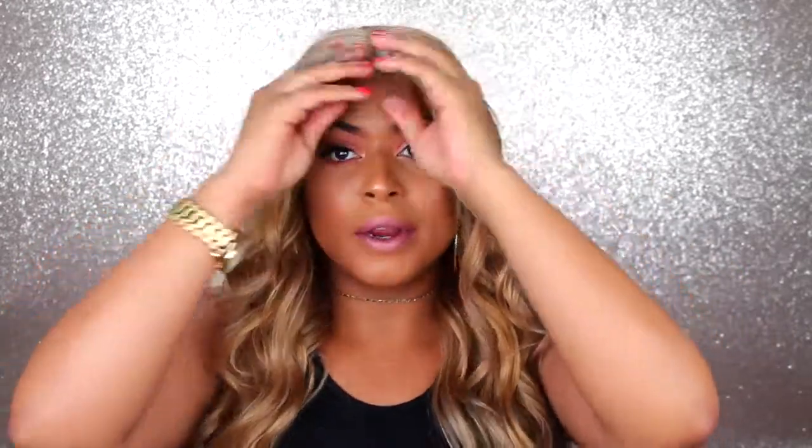I do need to braid my hair down a lot better on this because I feel like right here the sides are showing because I have too much volume right here. So when I take care of that, I feel like it's going to look even more natural because I'm not going to have to worry about these side pieces peeking through, just because if it was a dark root, it probably wouldn't matter, which I'm truly and honestly thinking about dyeing a good half an inch on here to make it like a dark root because I feel like it looks very gorgeous. Like I love this color. I feel like it's super nice. It came pretty much like this.